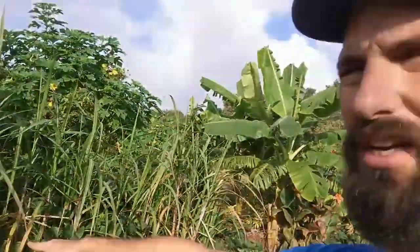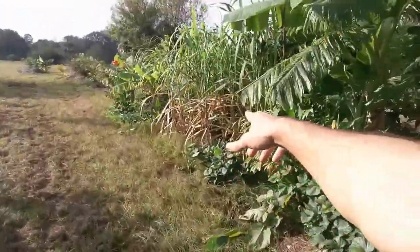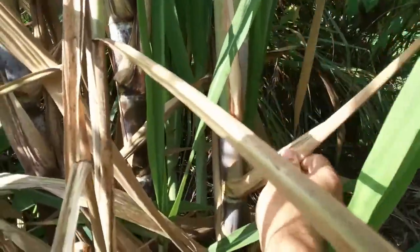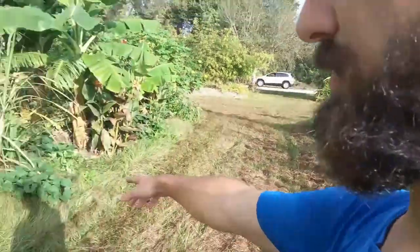This is kind of my sugarcane collection. I've already tasted a couple of them. That one's called Bamboo Amarillo. It's kind of got a purple and yellow color, but with a powder on it. It's kind of cool. I'm only just now getting larger canes because I planted them kind of late in the season. Sorry about the sunlight here. I've got another one called Old Java. That one's a numbered one. I don't remember the number. And then I've got a whole bunch of other ones that I'm trialing out.